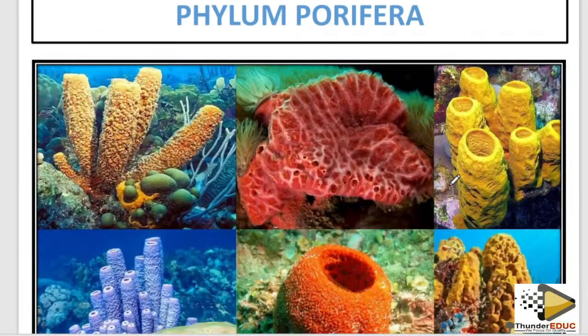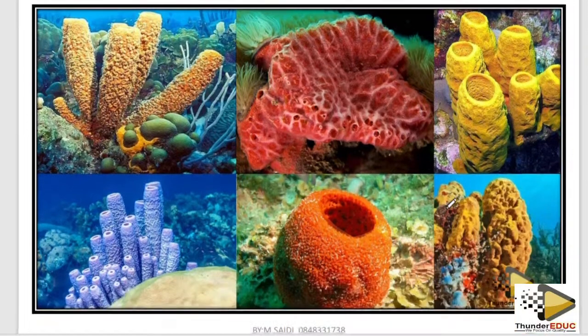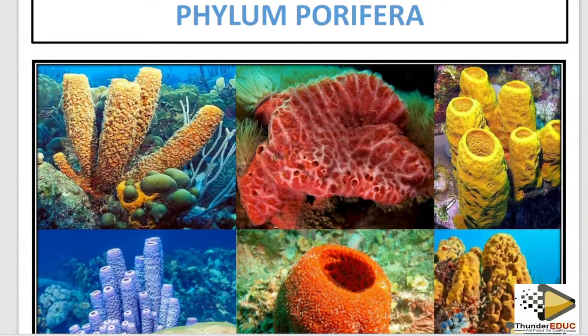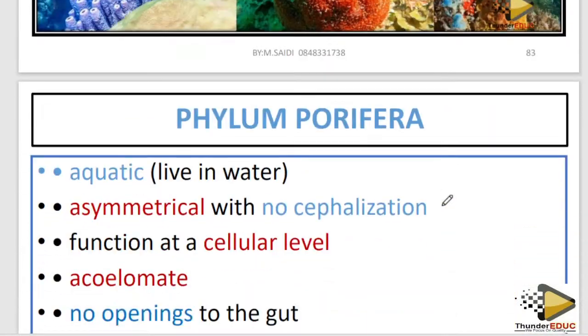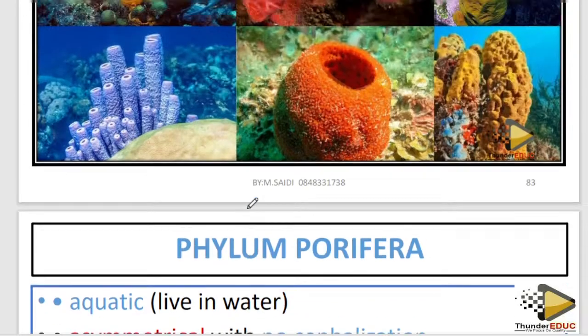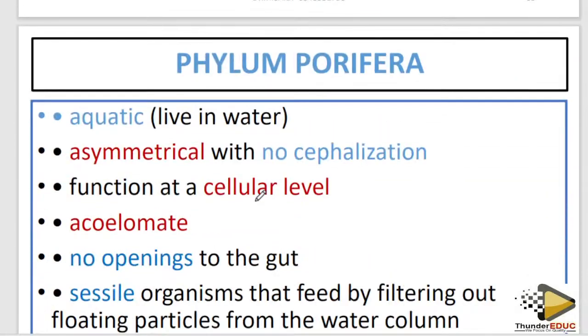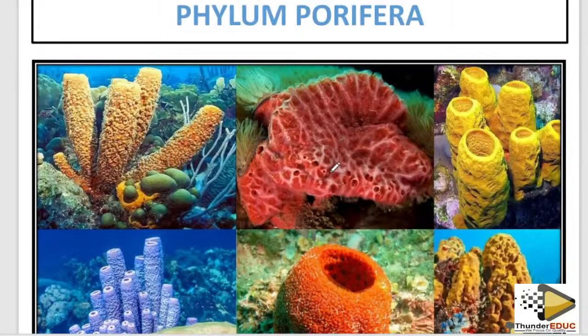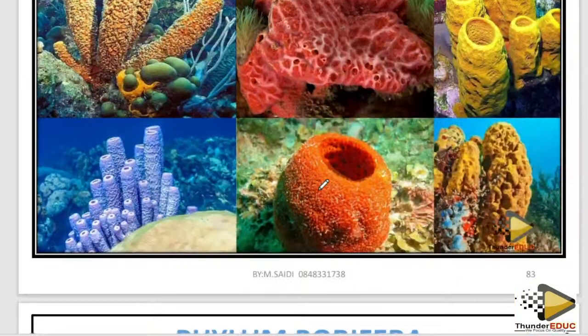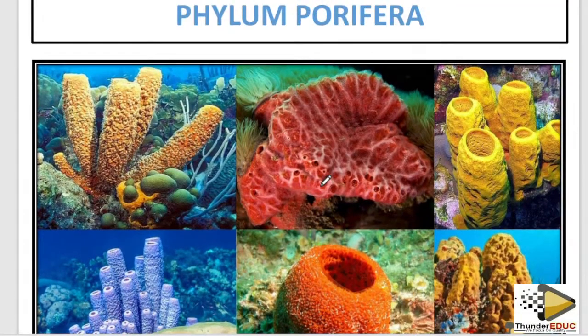Then, which type of symmetry? Talk about the symmetry and talk about cephalization. Cephalization is the development of the head. Cephalization is the development of the what? Head. And then symmetry is dividing the organism into pieces. If you look at this one, it has one hole. It's the head, and if you want to poo, the same hole. If you want to eat, the same hole.